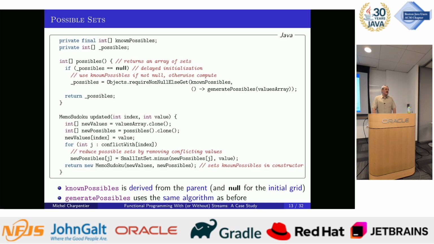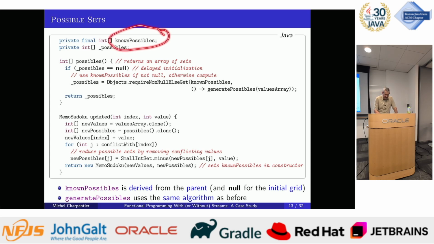My possible sets, so I'm going to calculate them at the beginning when I start my search, and then every time I branch, I'm just going to reduce my existing sets based on the number that's been added instead of recalculating them from scratch. So this code's a little bit complicated because once I decide to be lazy, I really want to be lazy, so I want to calculate as little as possible. So when you create a grid, I don't even want to calculate the possible sets. So if I create a grid just to print it, I'm not solving it, I don't care. The moment I start solving, I want to start to calculate those sets. So there are 2 cases. The top grid, I'm going to have to calculate the sets from scratch. And then all the other grids, they are obtained by updating their parent sets. Okay. So that's why I have this bizarre code.